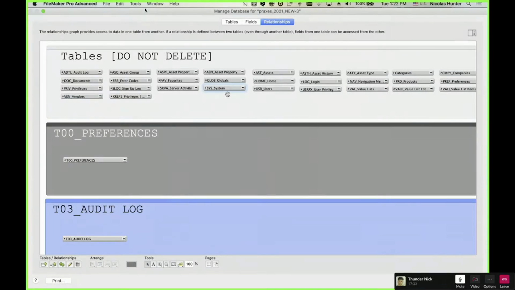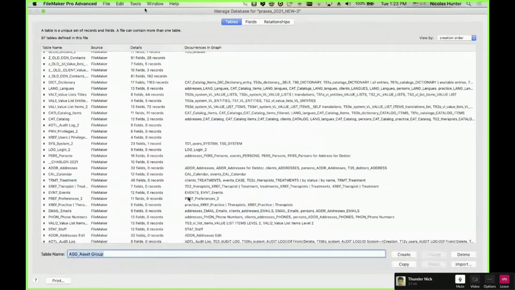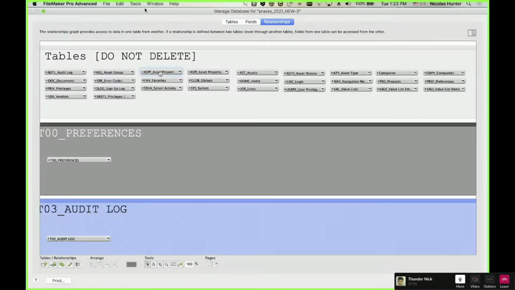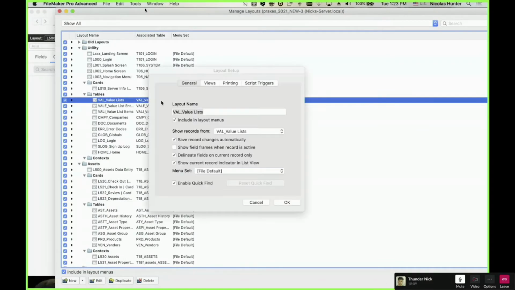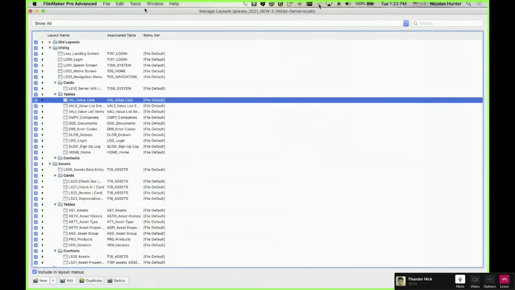I keep them completely free of relationship. There's no relationship on this occurrence; it's linked to nothing. All my tables have an occurrence that is free of relationship and has exactly the same name as the table. By the same token, I get for free a layout that has the same name as the occurrence, and inside, FileMaker automatically puts all the fields. So when you copy a table from any FileMaker file, paste it, and close the schema, it creates a layout and a table occurrence for that table.